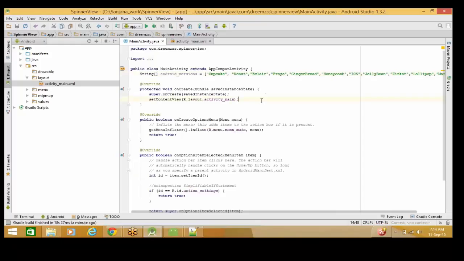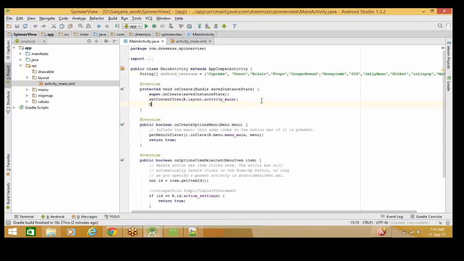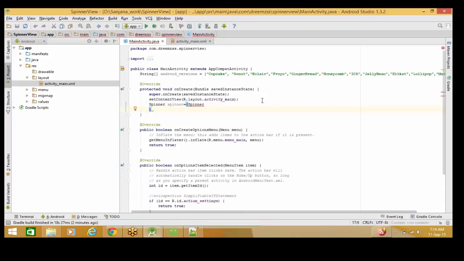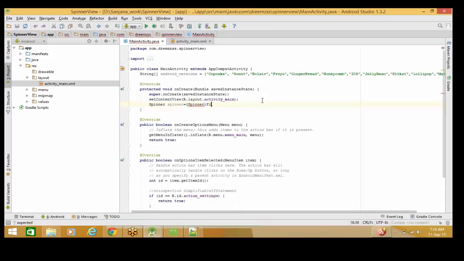Inside the onCreate method, load your spinner view, which you already know. Spinner spin equals typecast it to the Spinner, findViewById with R.id.spinner, and a semicolon. Save this.